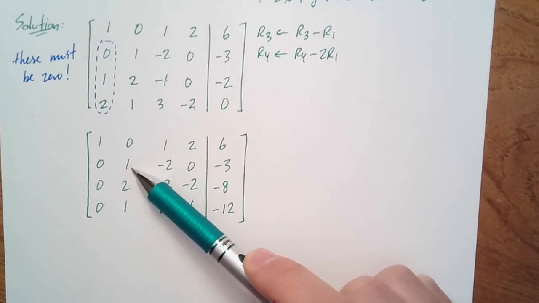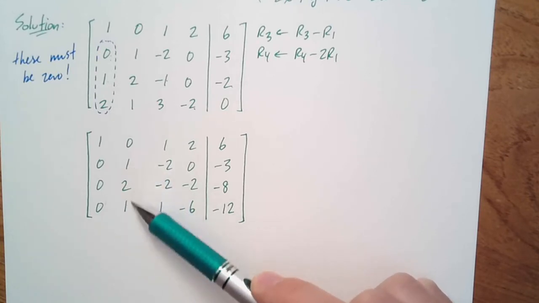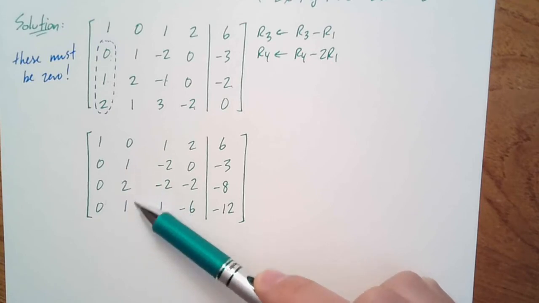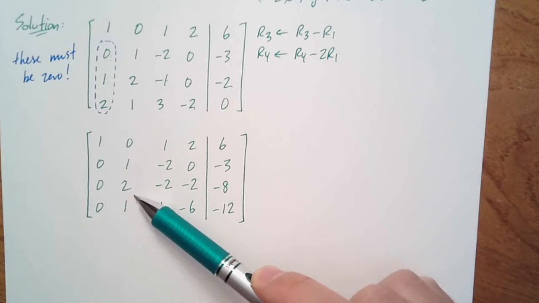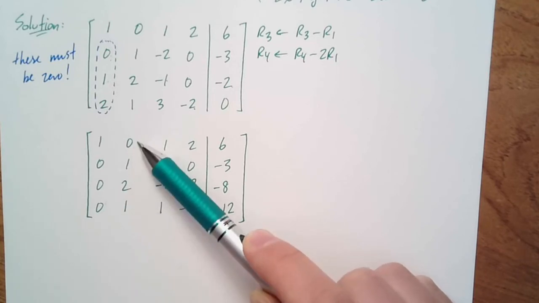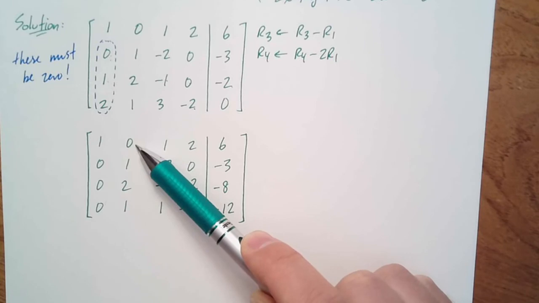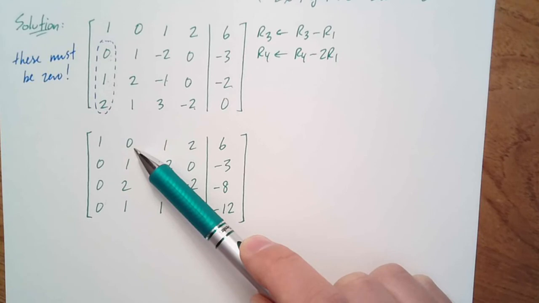So once we see a leading 1 here, we need to look below that leading 1, and we know that these are going to have to be zeros. But here's where this example is going to be a little bit different in our approach. If this upper entry were anything other than a 0, the forward phase of the Gauss-Jordan elimination method would just ignore it for now. But there's nothing stopping us from also looking up here and saying, is this entry a 0? And if not, let's make it a 0. This is going to matter more on our next step. But for now, because this is already a 0, there's no action that we need to take.